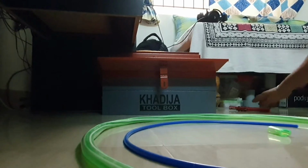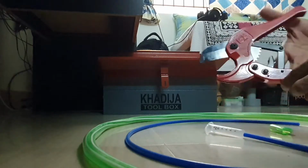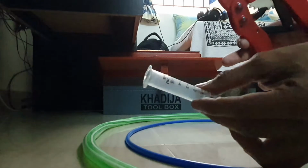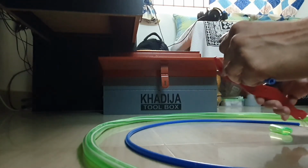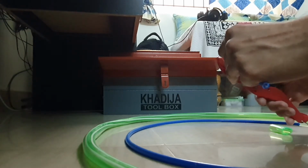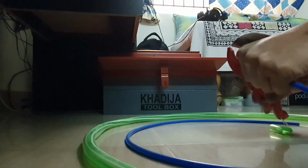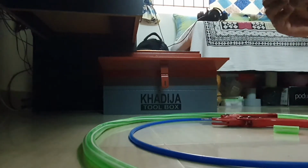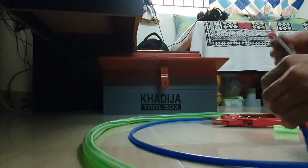What I'll do is take a pipe cutter, as you can see here, and make this short. Maybe around this 3 mark is where I'm going to cut it, 3 or 3.5. So let's do it at 4. It's not a problem to have it big. This pipe cutter is pretty handy for cutting things like this. But no, this will not work here because this is pretty soft compared to the PVC pipes. So we'll quickly take a small saw and cut it open.